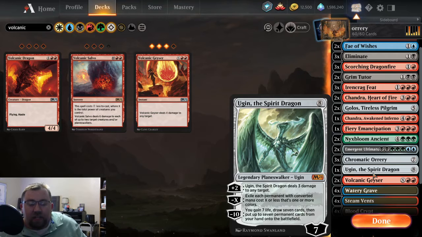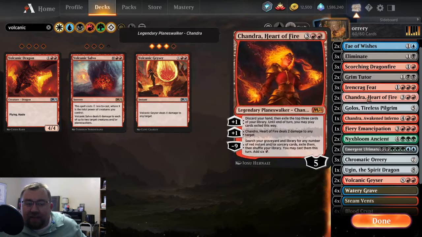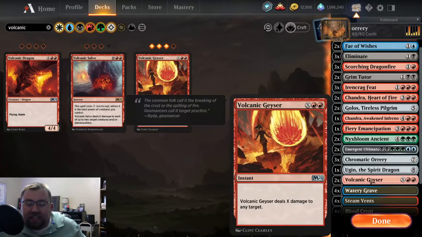We also throw in 1 Ugin because, well, Ugin. Powerful Planeswalker, really good card. If you can ramp up into it, which we can with this deck, it's a really good card. Volcanic Geyser, last minute addition, in replace of Sublime Epiphany because, hey, I just now remembered Chandra's ultimate. We could just tutor one of these out to get a lot of burn damage in.